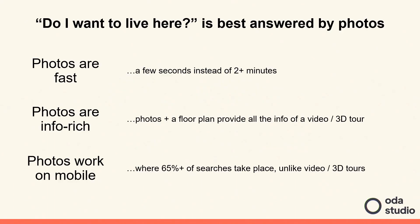Mina from Oda Studio will show some new visualization tools that integrate well on listings. Tell us a little bit about your company — you guys are relative newcomers. Mina is one of the co-founders of Oda, and what they do is use machine learning to enhance photos and make them convert faster. That's the bottom line.